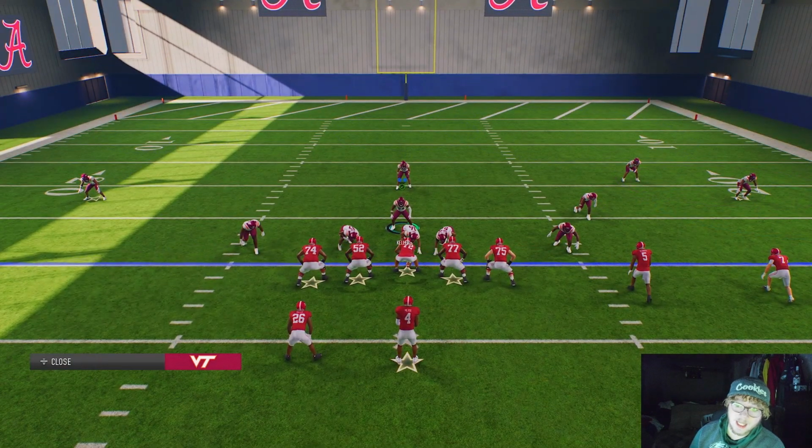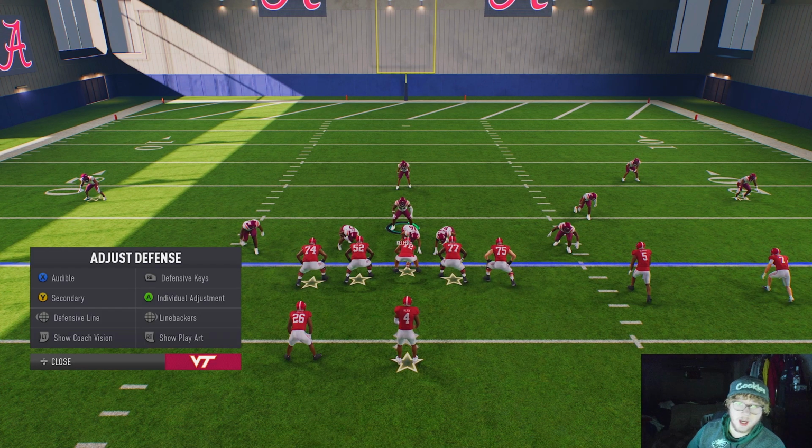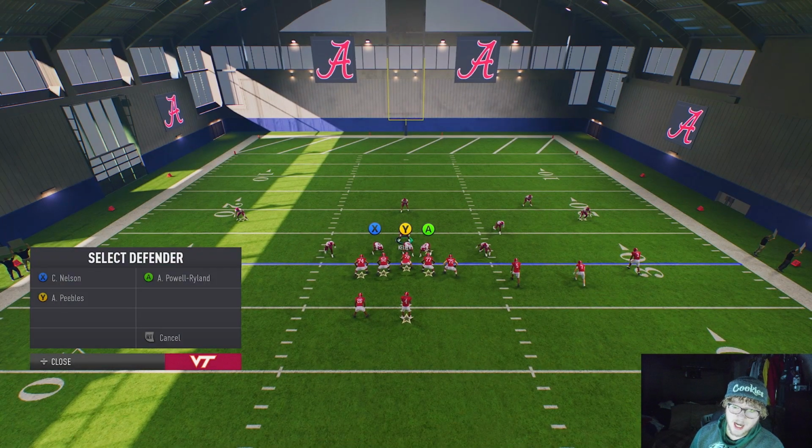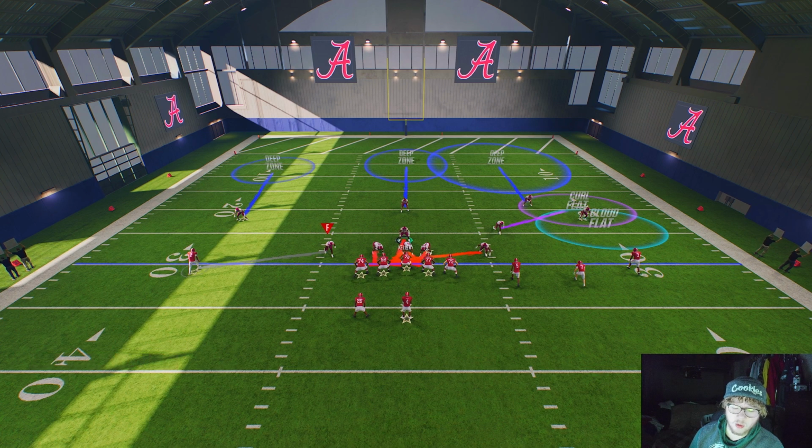And if you notice that, when you're sending 4, they are absolutely killing you running with the quarterback, just spy one of your inside guys, whoever your fastest guy is. That's usually what I do, because spies work really well in this game.